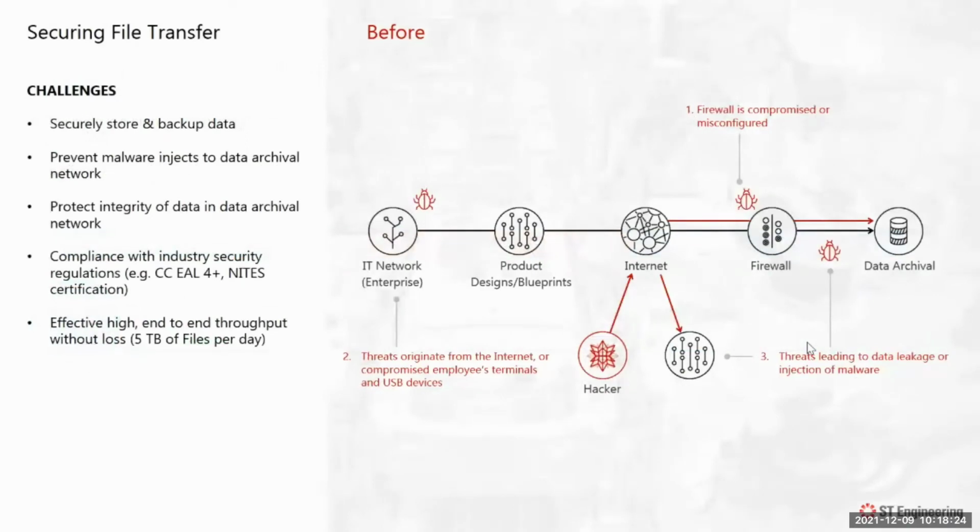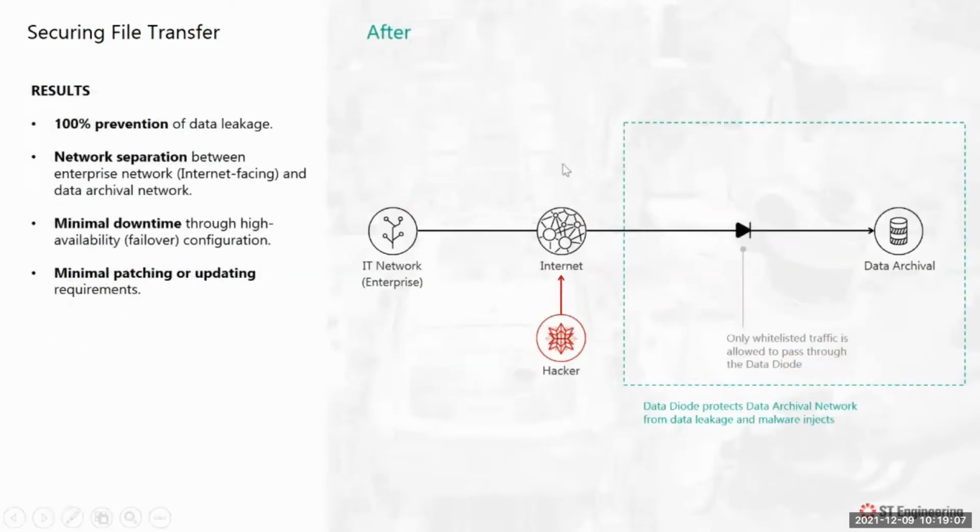So let's take a look at the use case on secure file transfer. The firewall that you see here on the right-hand side is to protect the archive data storage on the extreme right. So for example, a misconfigured or compromised firewall will open up security loopholes for cyber attacks, leading to theft or leakage of the data in the data storage, or possible injection of malware into the data archive. With the data diode deployed here, it ensures a unidirectional data flow, meaning that all data and files can be sent into the archiver for storage, but nothing can go out in this direction. So it prevents data leakage.